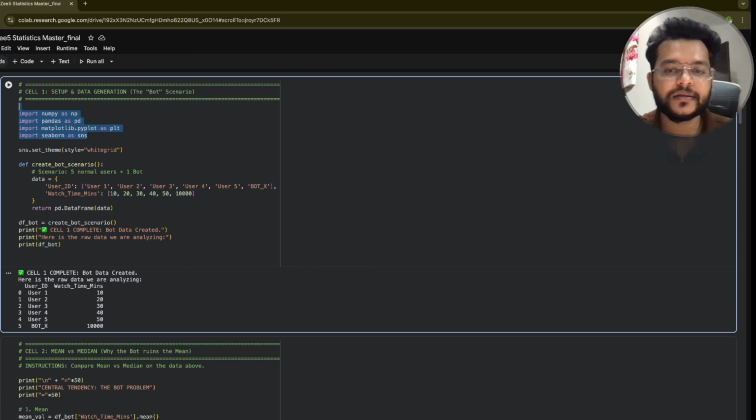So the first part is the toolbox. Before a carpenter builds a house, they lay out their tools. So हम भी यही करेंगे, and this is what makes data science beautiful, because our tools are incredibly powerful yet elegantly simple. So let me introduce you to your new best friends here.